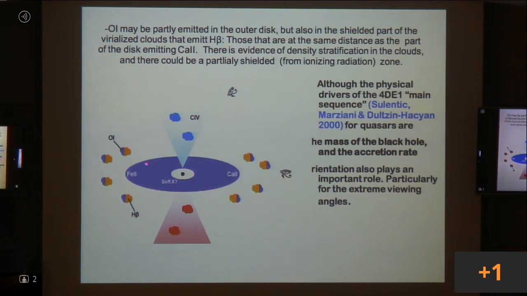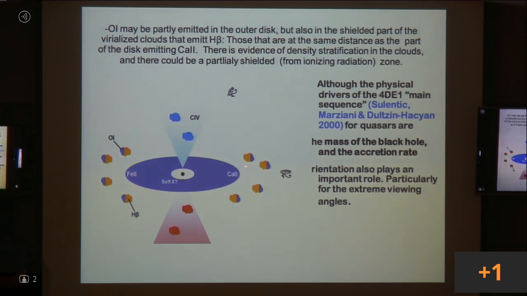These are actually the so-called narrow-line Seyfert 1 objects. And of course, this is another topic. Carbon for the higher ionization lines are seen with large blue shifts and blue asymmetries. These clouds are virialized, so they are also due to Doppler broadening. The O2 can be emitted in the back part of the cloud, which is partly shielded from the radiation.